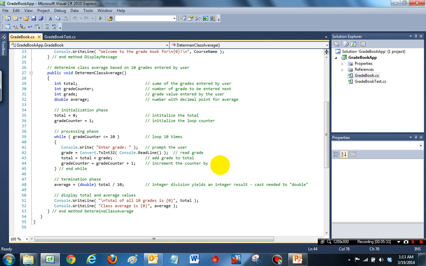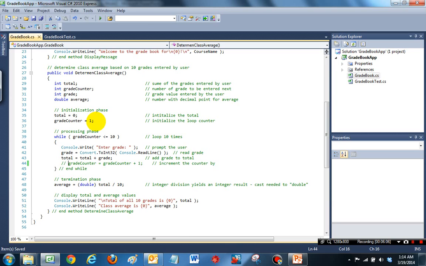One important consideration here is that a critical instruction is incrementing the grade counter by 1, because if we don't do that in our original version of the code, suppose I comment that line out, then we create an infinite loop. So in this case, we are checking whether the grade counter is less than or equal to 10, and then we forget to increment it by 1.